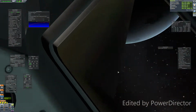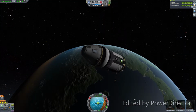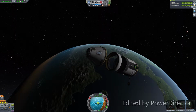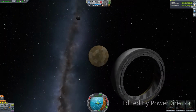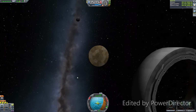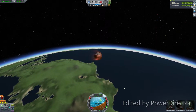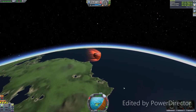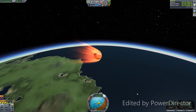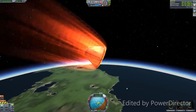Now the astronauts prepare the ship for the second most dangerous part of the journey. Some people think it's the most dangerous part of the journey. Re-entry. It's lucky that we have a heat shield to protect the astronauts from 4,000 degrees centigrade heat. Re-entry is where the spacecraft has to punch its way through the atmosphere. Because it's moving so fast, friction causes the spacecraft to heat up.